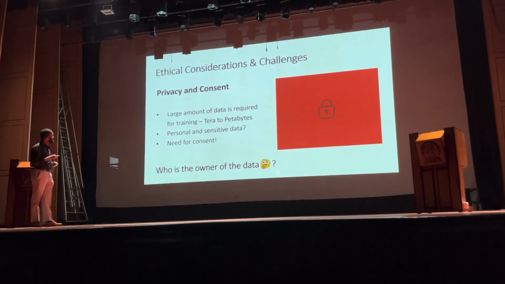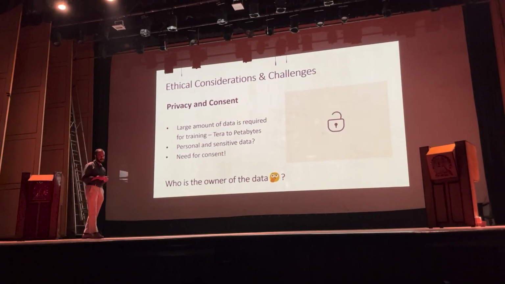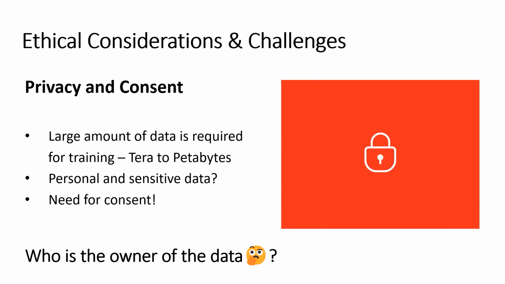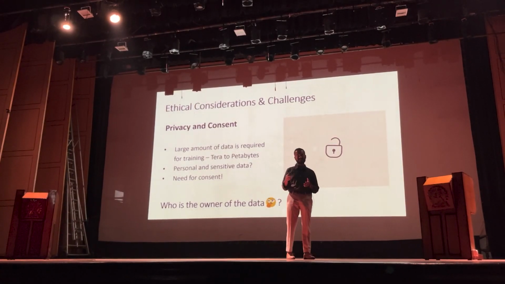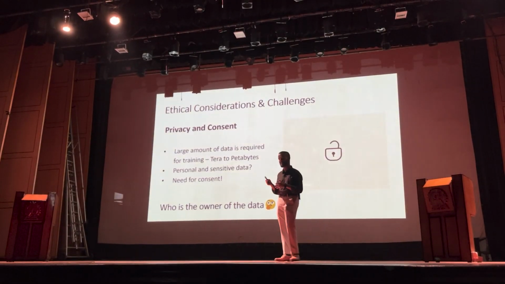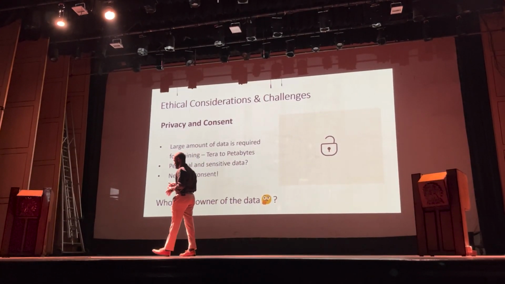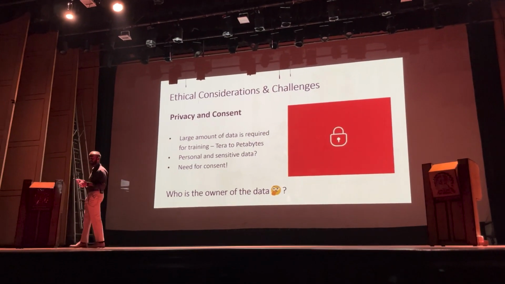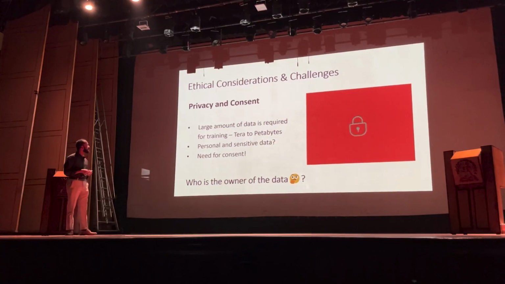Okay. The second thing is privacy and consent. Right? So all of these models, right, they need really large amount of data to be trained. Right? So in fact, all of these, stable diffusion or video generation models, they need terabyte scale data to get this kind of an output that you see over here. But all of these companies, where are they getting all of this data from? Right? So that is one thing that you kind of need to think about.